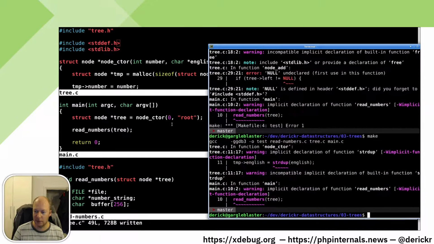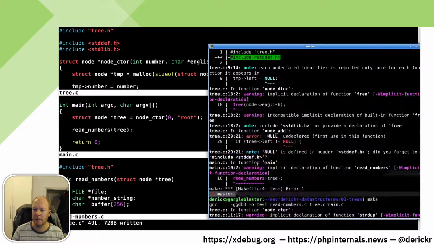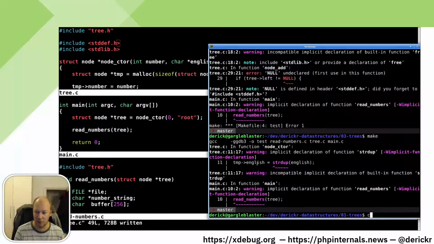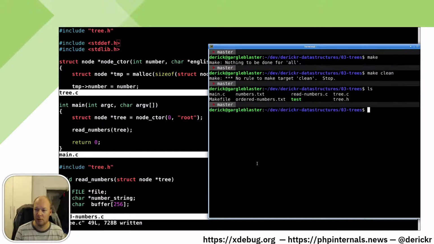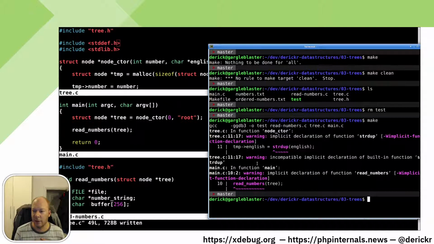Let's see whether that was it. No. Still made some more mistakes. Let me clear this because there's more than I can see. Interesting. Something did work, but I thought I got errors. Oh yeah, we got an implicit declaration of function strdup.